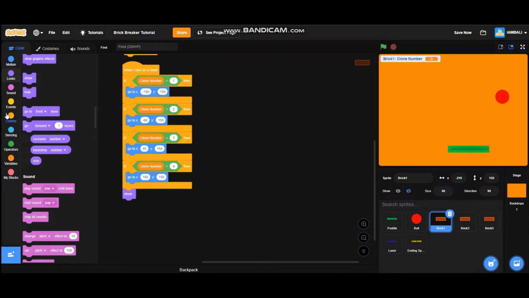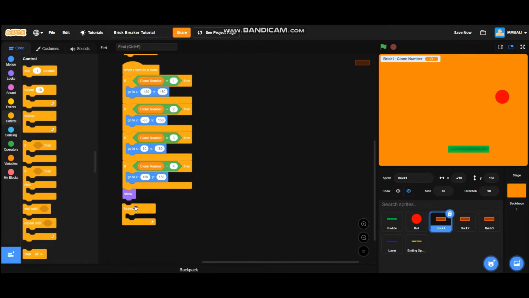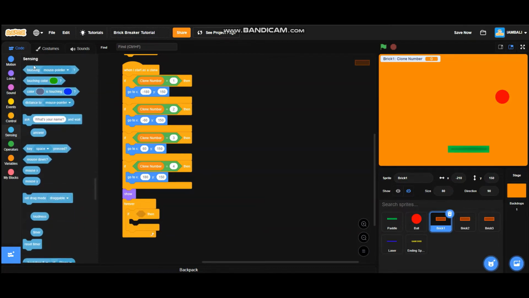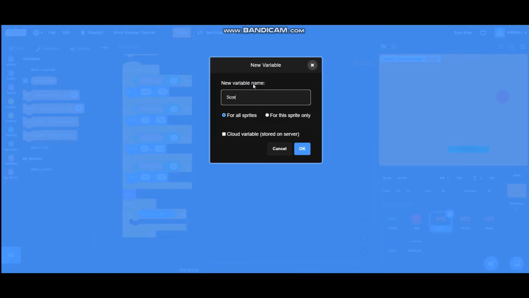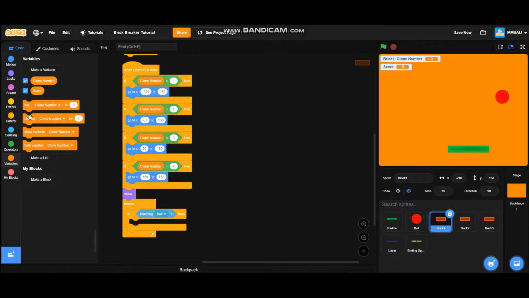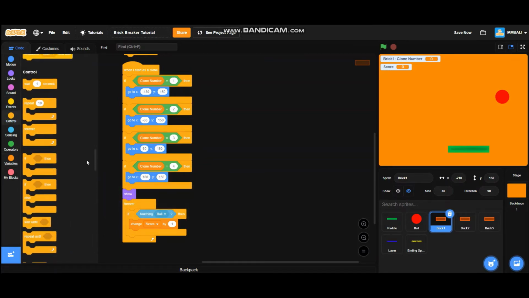And then add a forever block. Forever if touching ball, go to variables and add a new variable called score. It will change score by 1, and it will also delete this clone.